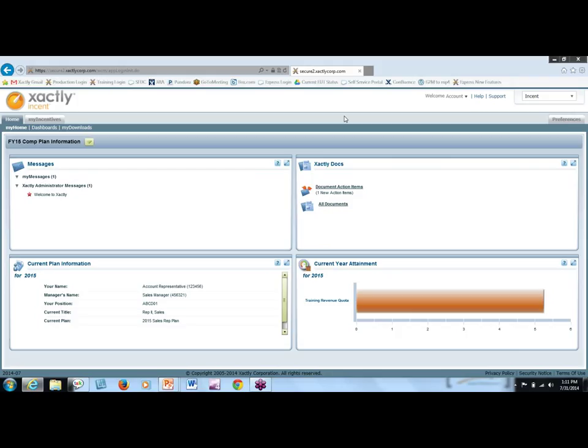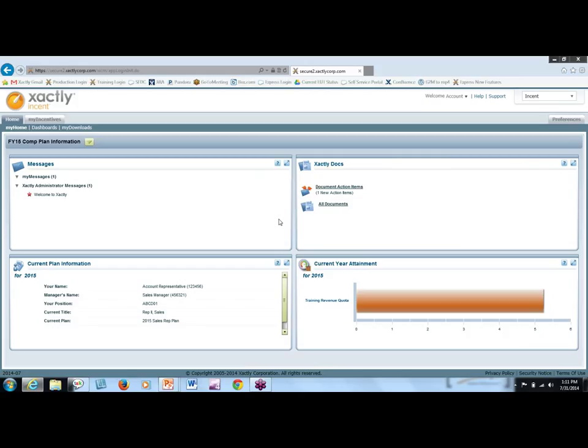This screen that you see here is called your default dashboard. You can see in the upper left-hand corner of this area that this is called your fiscal year 15 comp plan information dashboard. These 4 rectangular areas that you see here are all called pods. Pods are going to show you some summary data of what you can find embedded in the reports under some of the other tabs that we have available, as well as some additional tools.